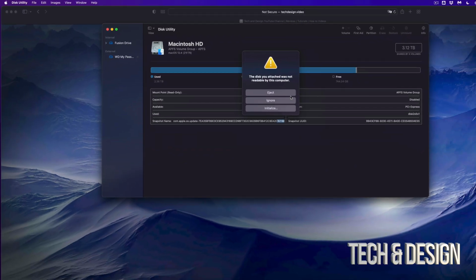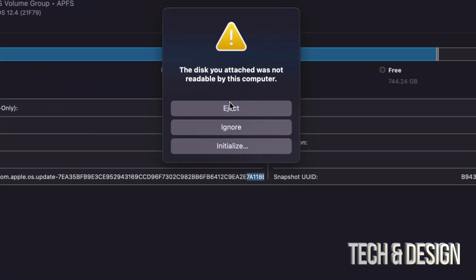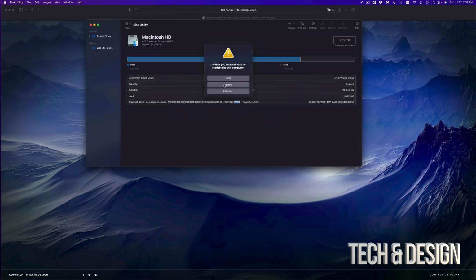That way it's kind of protected, so you won't be able to just open it up and edit stuff within it. They do that on purpose, so you won't be messing around with their consoles and any information within here. So yes, you could eject it and just keep using it for whatever console. However, if you want to get it back and use it as a normal external SSD, USB drive, or external hard drive, you can go ahead and click on ignore.